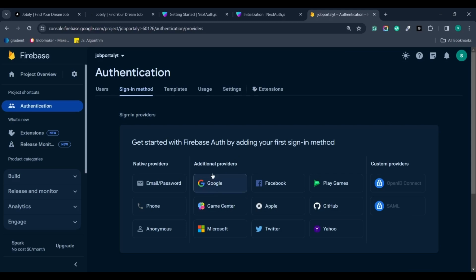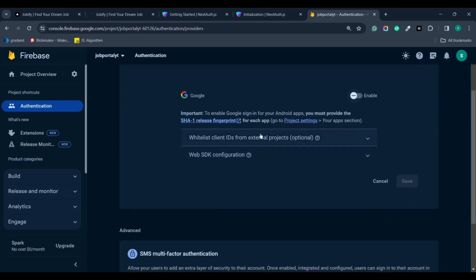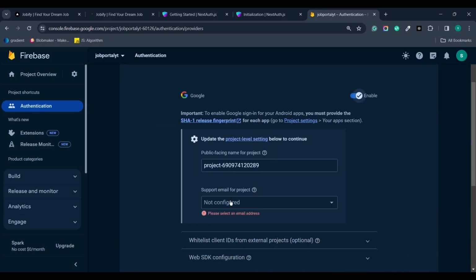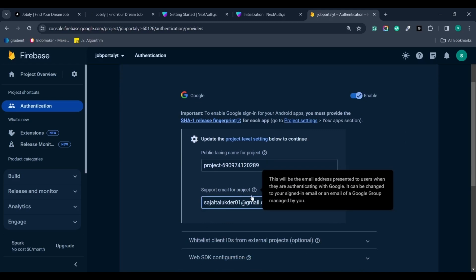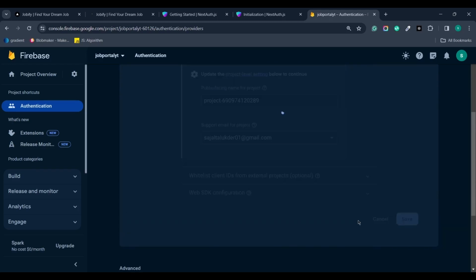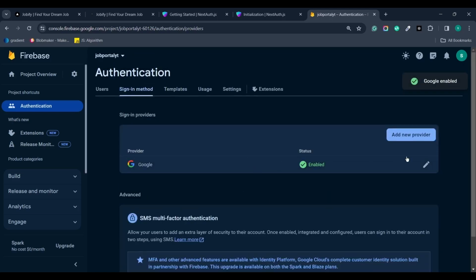And then we are going to select the provider as Google, and then enable Google. And for the support email, I'm going to give my email here, and then I'm going to save. Now it will initialize our provider. So this is enabled.